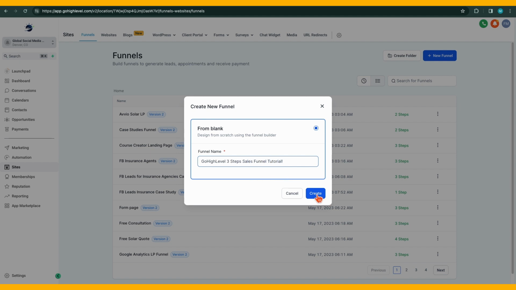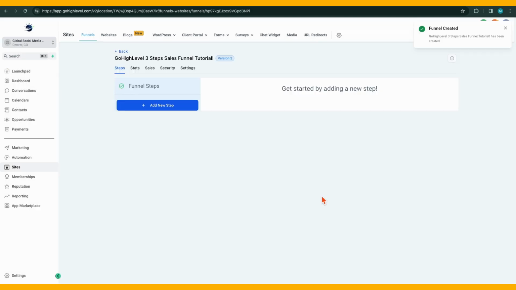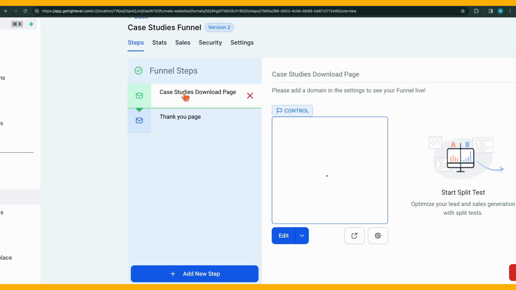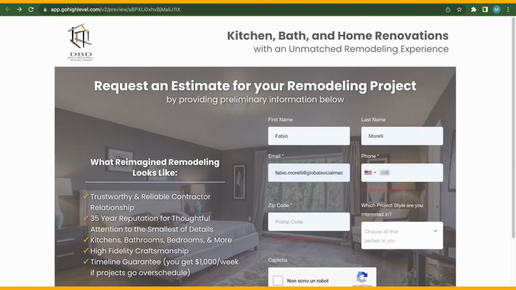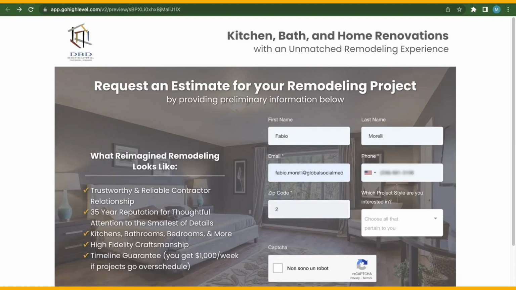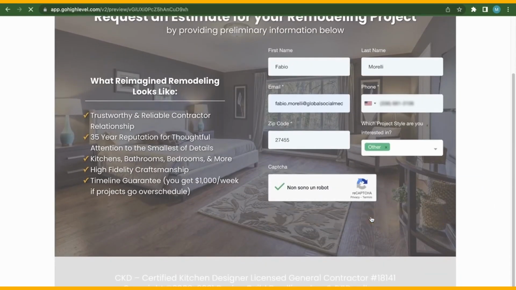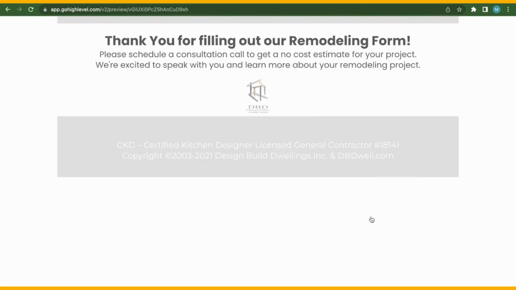Funnels can range from single-step to multi-step setups, with the latter being more common. For instance, a 2-step funnel involves users clicking on an ad and landing on a designated page, the first step, where they're prompted to complete an action, such as filling out a form. Upon action completion, users are redirected to a thank you page, constituting the second step of the funnel.